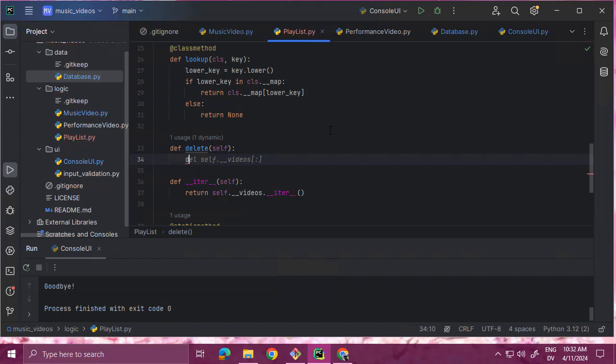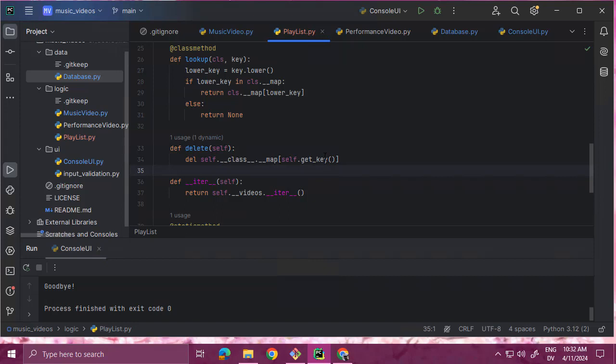And what I want to do is del self.class.map[self.get_key()]. So what this is doing is it's getting the key value for the playlist I want to delete, and it's removing that entry from the map that's associated with the class of the playlist.